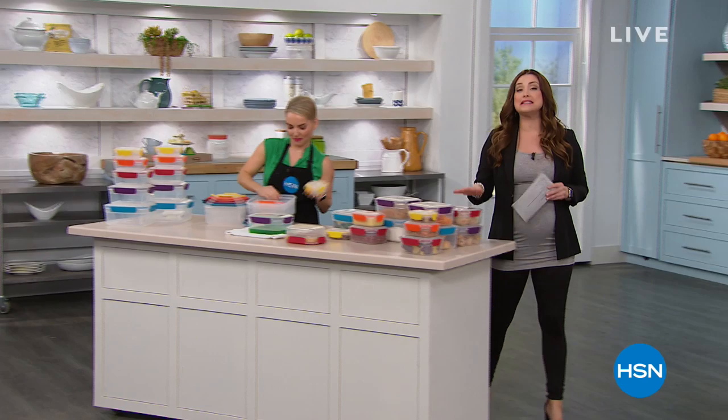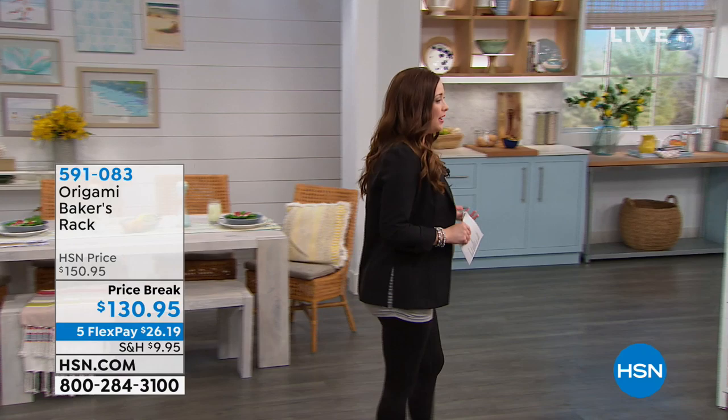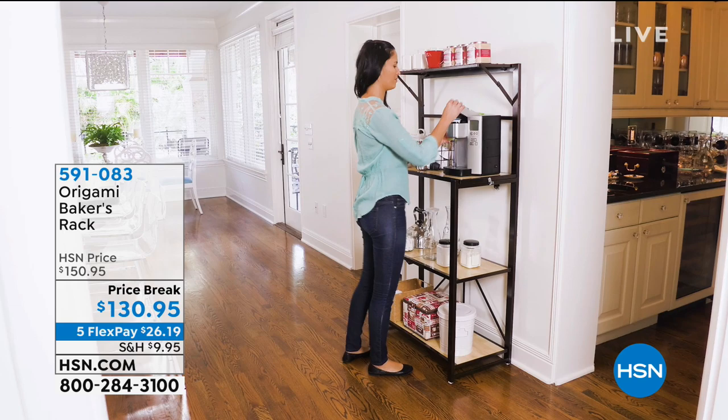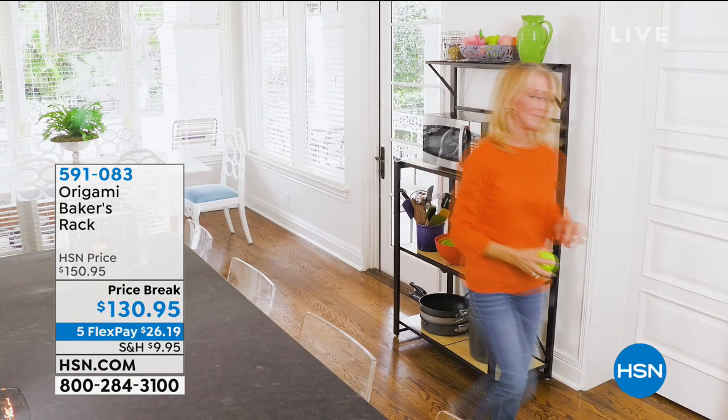Now let's talk to all of us that may need a little bit more storage space in our kitchen. You've got all of your favorite appliances that you love to use, or the foods in your kitchen that you love to have access to. We've got a great baker's rack coming up next for you from our friends at Origami. And when we see the name Origami, we know it's going to be a customer pick, because every item from Origami is a big customer pick. Thank you all for your reviews on that. But we also know it's going to come to our door pretty much assembled and ready to go. Incredibly durable with powder coated steel, really a beautiful looking piece of furniture, might I add, as well.